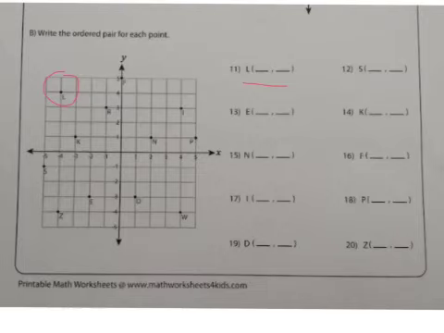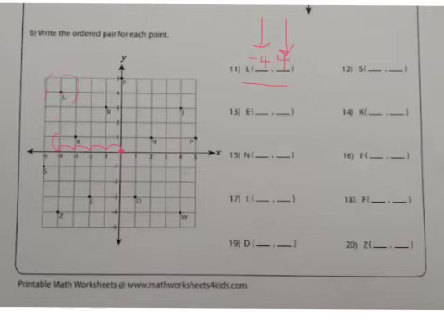So we want you to actually count the numbers. Whenever you count a point, you always start at the origin, which is the intersection of the x and y axis, and you count left and right first, and that number goes in your first blank, and then you count up and down, and that number goes in your second blank, which is your y. So if we start counting to L, we want to count to the left. 1, 2, 3, 4. Left is negative, so you'll put a -4. Then you want to count up. 1, 2, 3, 4. Up is positive, so you'll have -4, +4. Left 4, up 4.